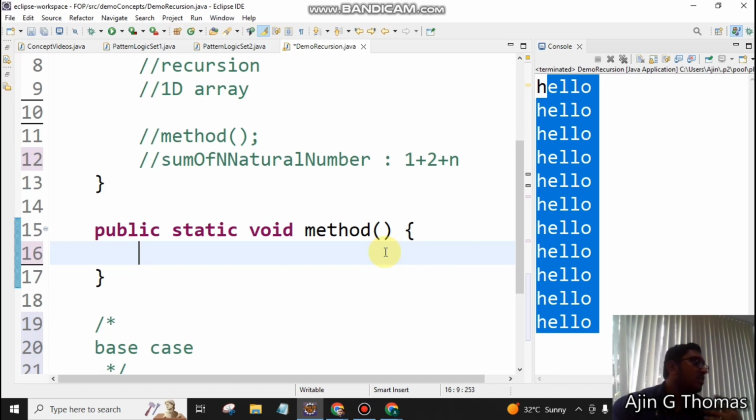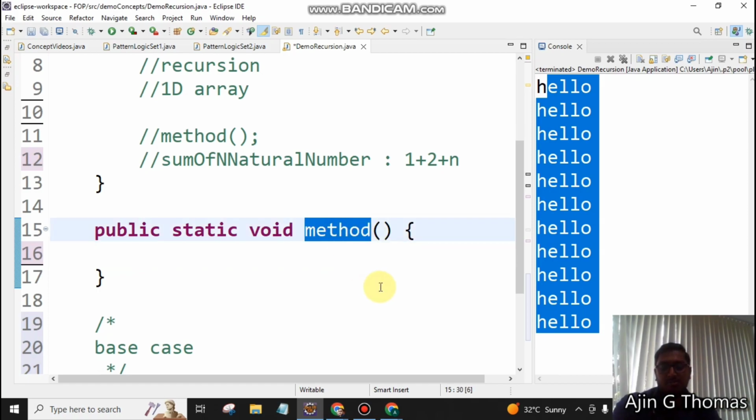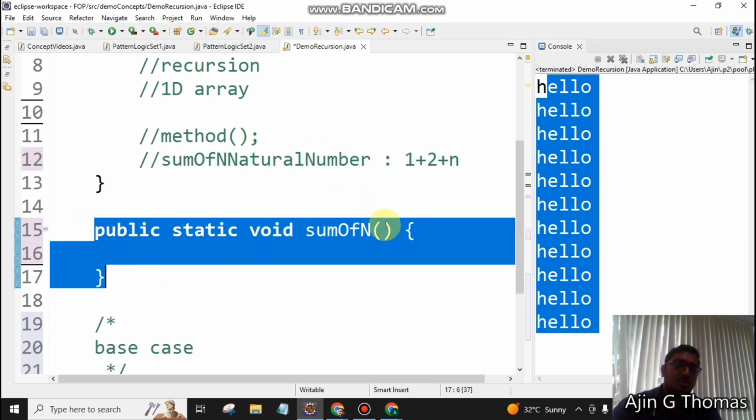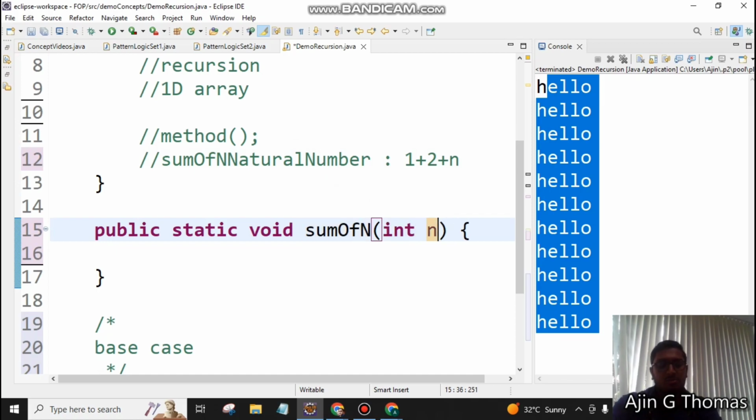Recursion is what? A method calling itself. Fine. So this is my method. I will give the method name as sum of n. Then how many data are required from the user here to perform this operation? So where can I take the value? Okay.